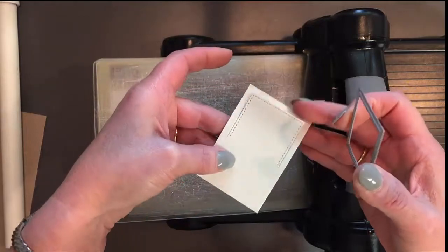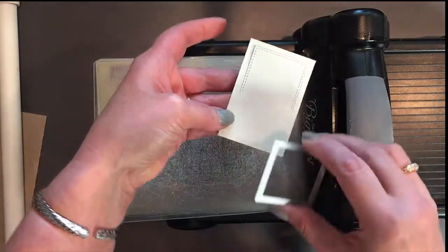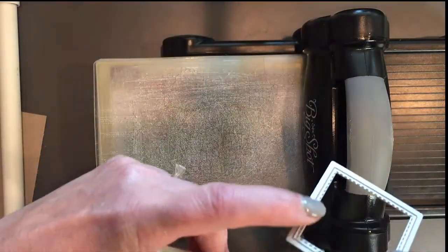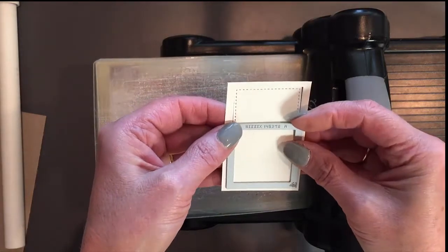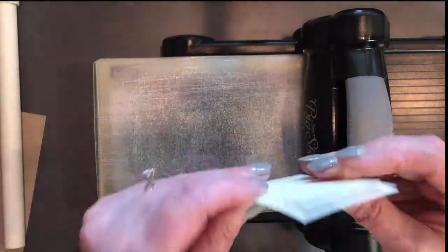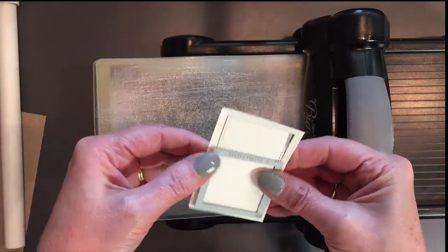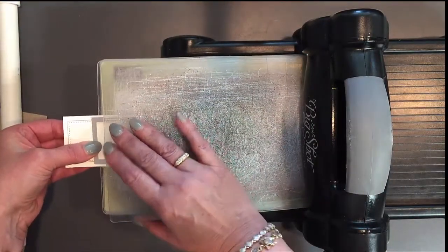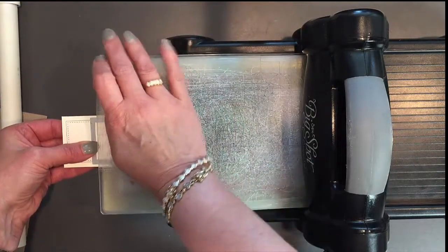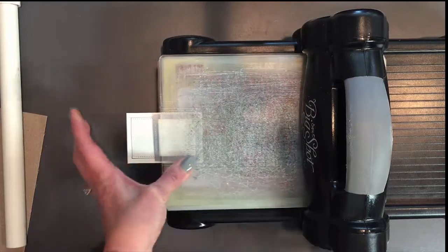So now I have a piece that's cut on all three sides, just like I want it, but not in the middle. So now I'm going to take the cutting edge of the framelit die and line that up in the grooves that I've already created. And you can kind of feel when it's in place right. And then I'm going to do the same thing. I don't want that edge closest to the center of the paper to be cut, so I'm just going to hang that off the edge of my platform.